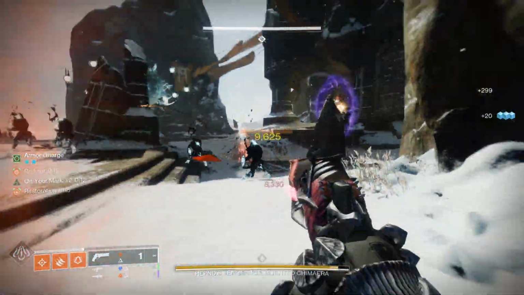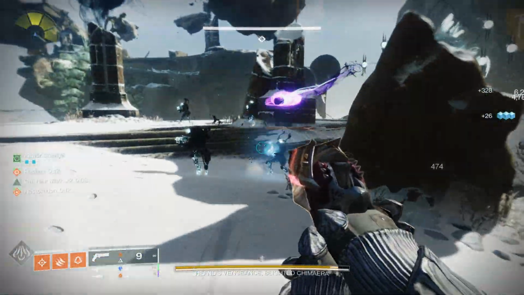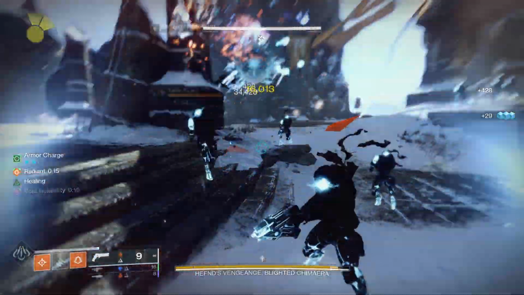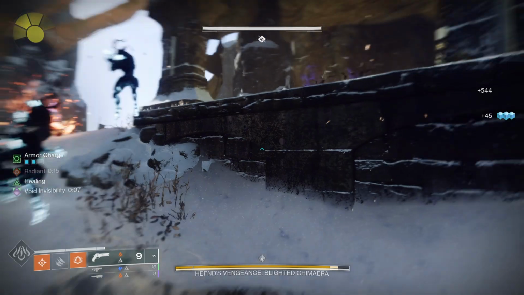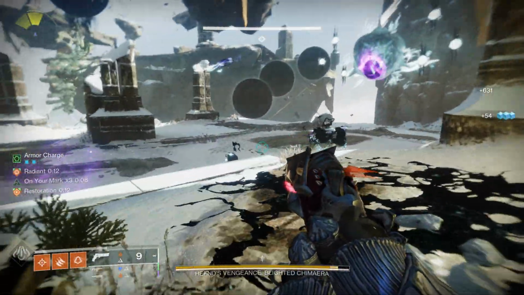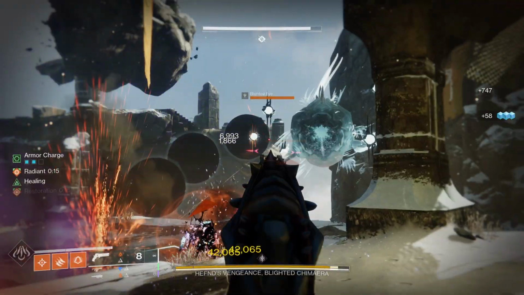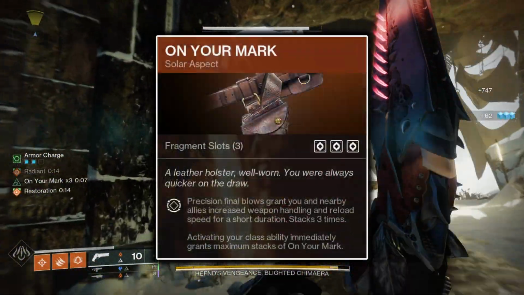Additionally, Knock 'em Down will cause your powered melee final blows to fully recharge your powered melee so long as the final blow is acquired while you have the Radiant buff procced. Activating Radiant from the same hit that killed the enemy will also refund your melee ability, which will be done every single time your melee ability damages a target due to the Ember of Torches fragment. The second aspect to run is On Your Mark.